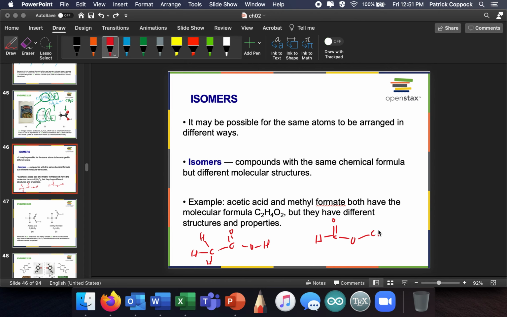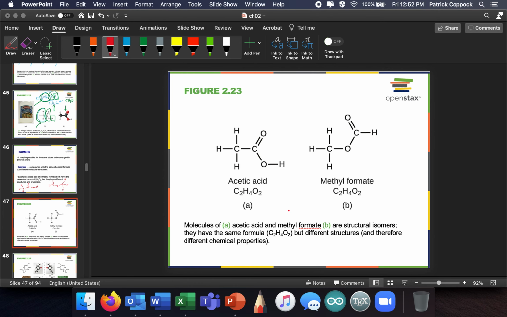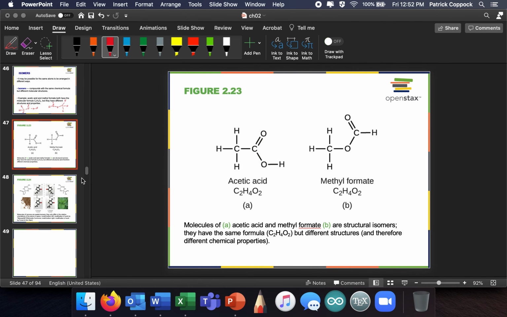Now I'm getting a little bit lazy here. See, these have the same molecular formula. This is methylformate. They have the same number of atoms in them. They're both C2H4O2, but they're arranged differently, right? And those are called isomers, one of another. So this next picture, I just showed you that. All right, got a little ahead of myself. Where am I here? Just showed you that. Acetic acid, they've got exactly the same atoms in them, but they have very different properties, right? Because the atoms are arranged very differently.